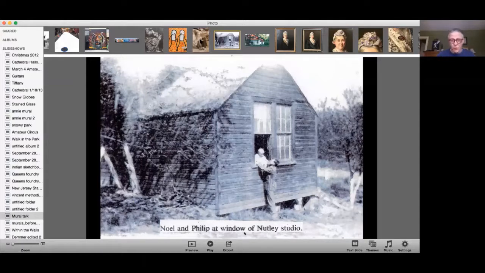Long story as to why it's got the other address, but this was a barn that Mary had converted into an art studio. This is her son Noel, by the way. This is 1890. In 1892, her husband passes. She returns to England and she keeps up painting. And in fact, there are a number of frescoes, true frescoes, not oil on canvas, that she painted in a number of buildings in England.